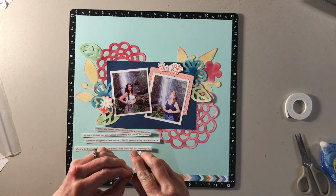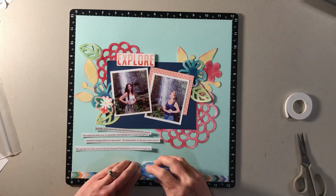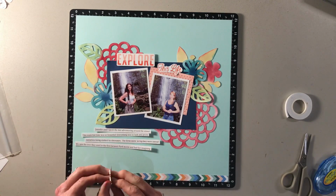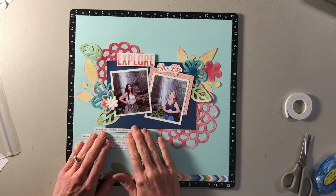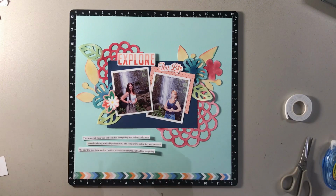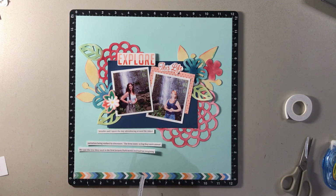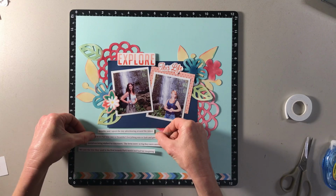I have these little expression stickers that you just saw me trying to incorporate onto the lower right hand side of the page. And I liked the sayings, but I wasn't sure I wanted more strips on my layout. They kind of reminded me too much of my strip journaling, and I thought maybe it would be just too much on the layout. So while I'm brainstorming about those, I'm going to go ahead and do what I know and get the journaling tacked down into place.